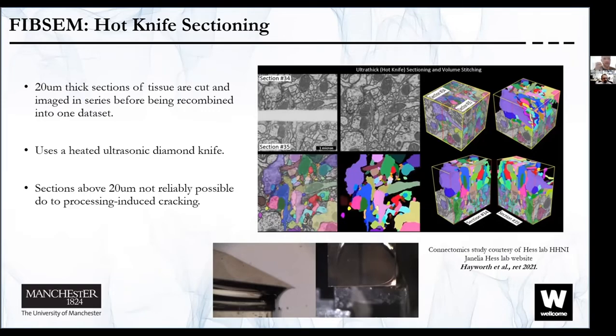The group that have done this have a lot of FibSem. So what they did was they put each of the sections in a FibSem and imaged them together. Obviously, if you've not got a lot of FibSems, then it's going to take you a long time, but it's still a super cool technique.